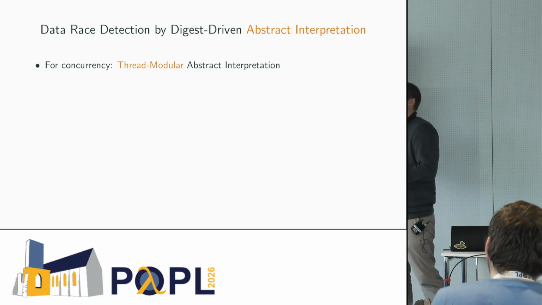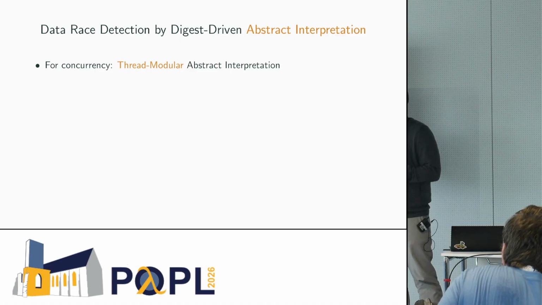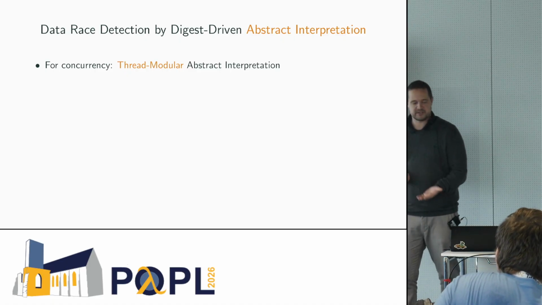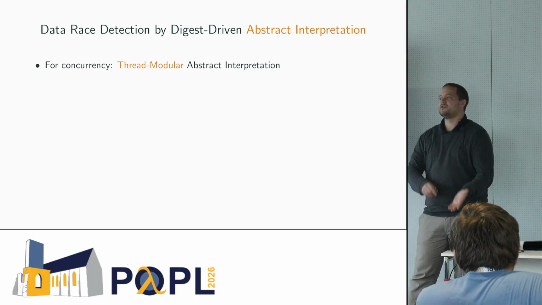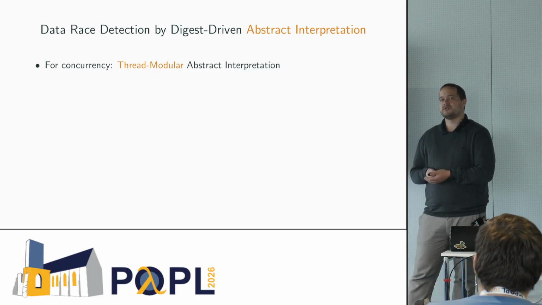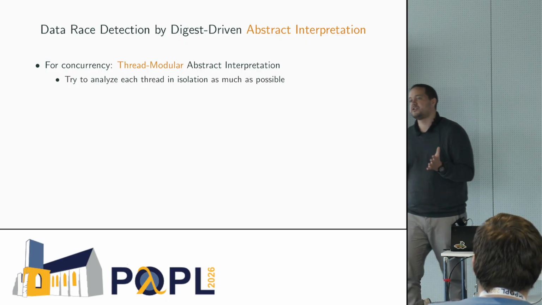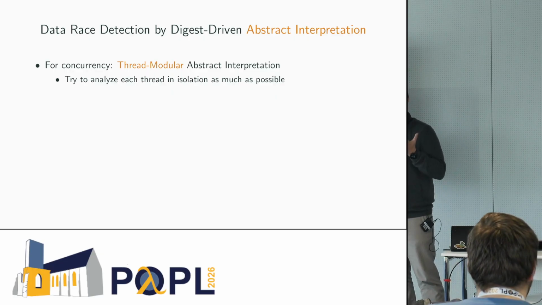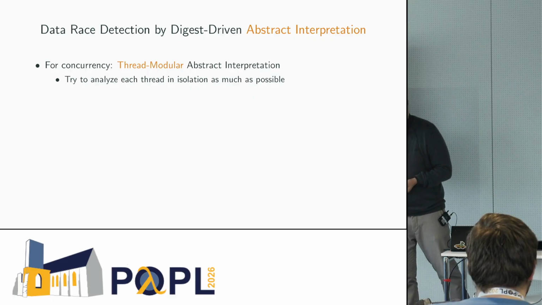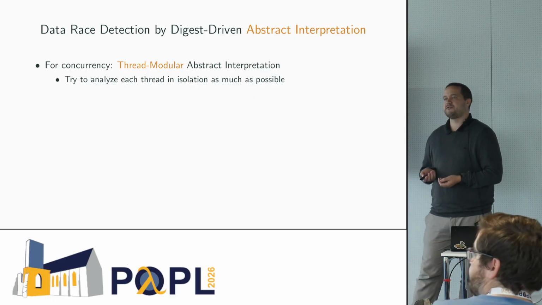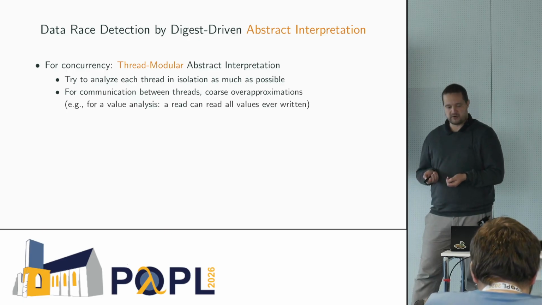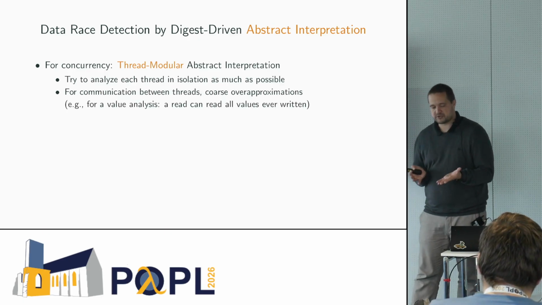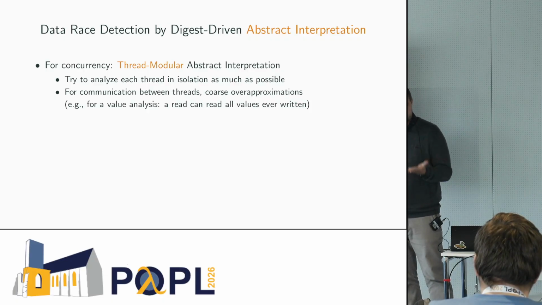Now, when you apply abstract interpretation naively to multi-threaded programs, you immediately run into a state explosion problem. So this does not really work. What you need to do is be a little bit smarter in some way, but also less ambitious in another way. Namely, you want to do something called thread-modular abstract interpretation, where you try to analyze each of the threads in your system in isolation as much as possible. This is not completely possible because different threads in your system usually tend to interact in some way. But for this interaction, you decide to go for a quite coarse abstraction, a coarse over-approximation.